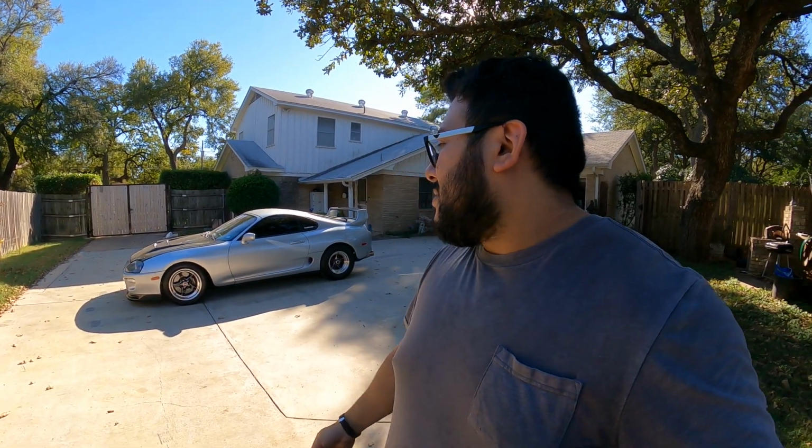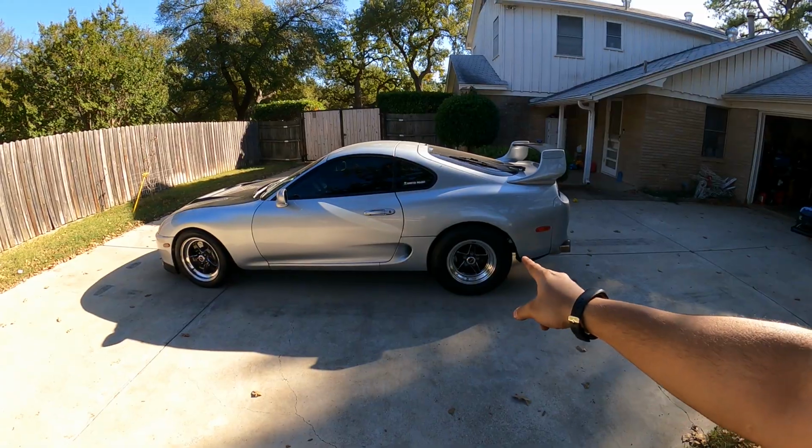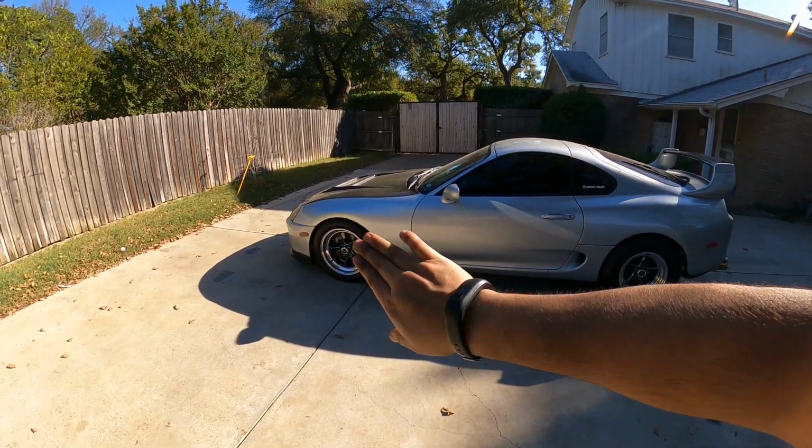Plus, I love the polish look, and I'm gonna end up going back to polish once the car's back in black. So this is just temporary. So money well spent. If you guys are interested, some vinyl wrap, a razor blade, and some patience. The back wheels were a lot easier because they're a little bit more flat. Front wheels are a little bit more concave inside, so that was a little bit of a challenge. But overall, we're good.